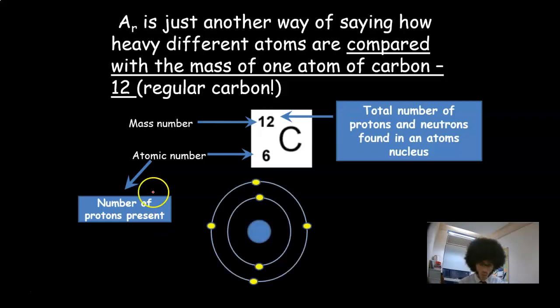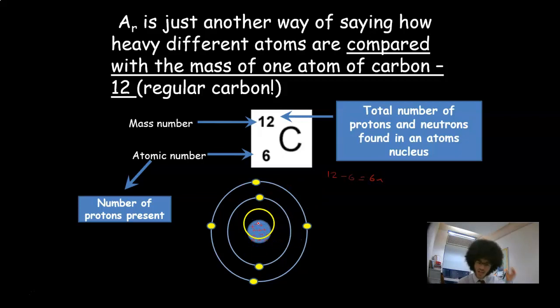Now, if I was to draw the full atomic structure of this element, it would look a little bit like this, where I would have 6 electrons, 1, 2, 3, 4, 5, 6, which matches the atomic number. I'd have 6 protons in the middle, so 1, 2, 3, 4, 5, and 6. And then I'd also have 6 neutrons, because you do 12 take away 6, which equals 6 neutrons. Your 6 neutrons will be here, so 1, 2, 3, 4, 5, and 6.